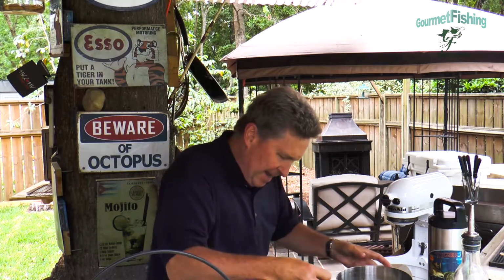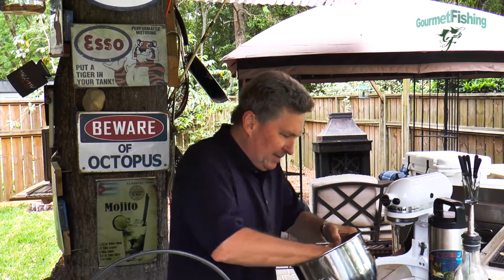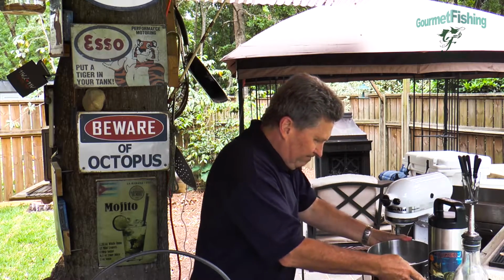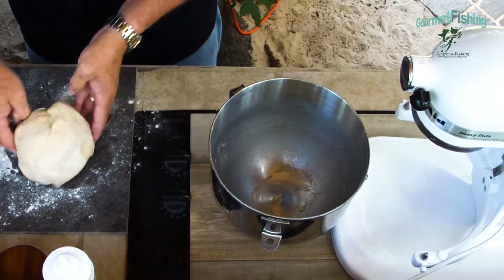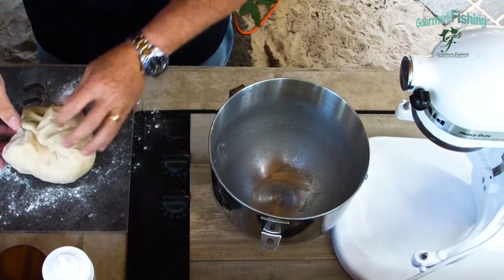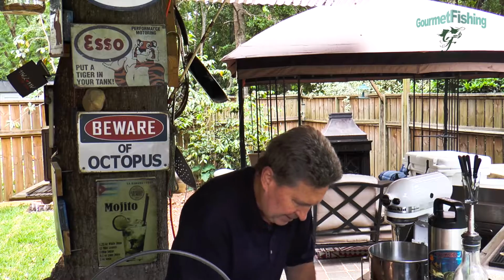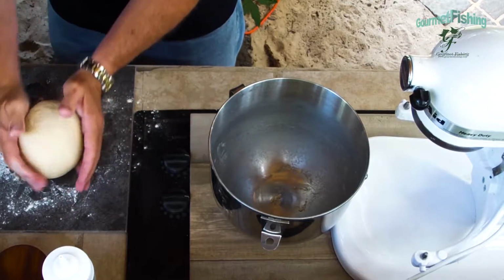Come in, and we've got to flour our surface here so it doesn't stick. So here we go. There you go, not bad. This back. Okay. Now we've got to shape this into a round ball, and we're going to do that by pulling the edges out and in, out and in. Do this one more time. Roll it over, and then it's kind of hard to explain in words. We're shaping the bread ball, and as I push under, I'm twisting. Push under and twisting. So there, just like so.